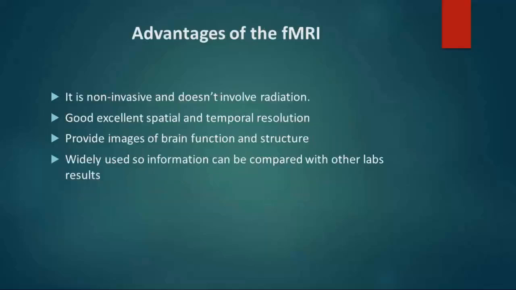So the advantages of functional MRI are that it's non-invasive and does not involve radiation. It has excellent spatial and temporal resolutions, and it also provides images of the brain function and structures. And it's also widely used, so information can be compared with other lab results. Because functional MRI is very easily available in various hospitals, information from one lab can be compared to other lab results.